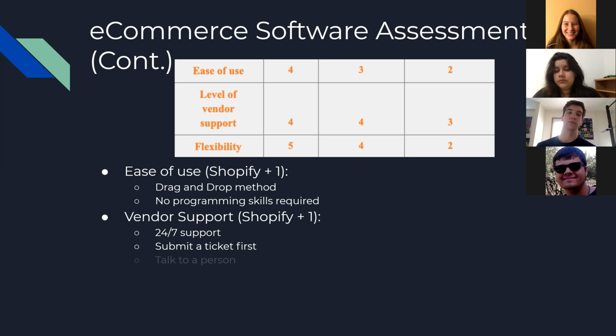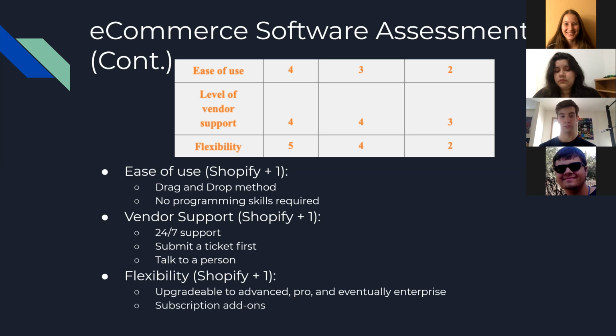The 6th and last criteria we looked at is flexibility. How flexible can the system be to Montana Climbing Hold's needs as they grow or seek new functionality? Shopify takes this category as well because of 2 reasons. First, as your company grows and produces more revenue and clientele, you will be able to upgrade your plan to Advanced, Pro, and eventually Enterprise, which will satisfy most large businesses. Second, there are add-on packages that you can subscribe to add more features such as advanced management tools and data analysis, which are some great features.